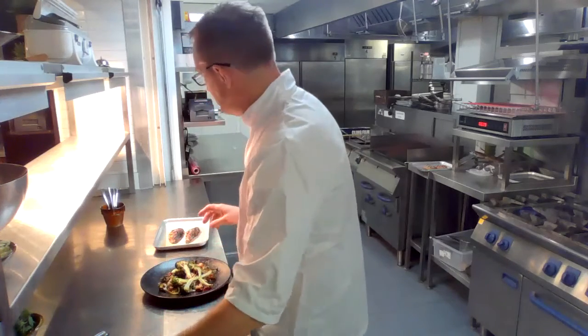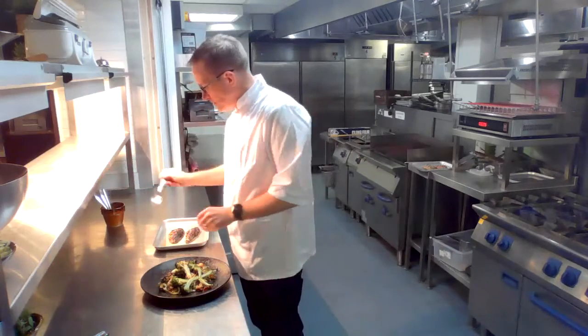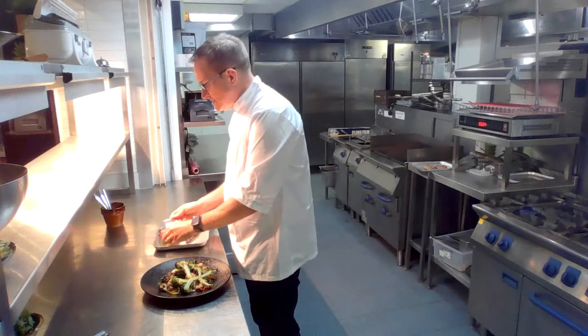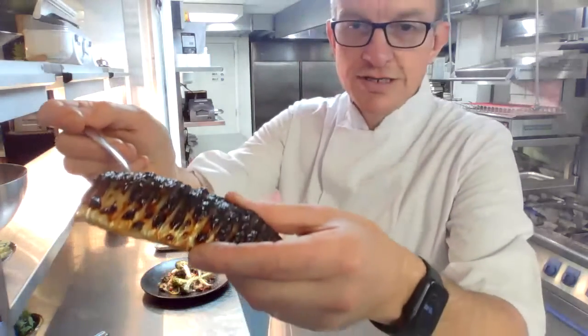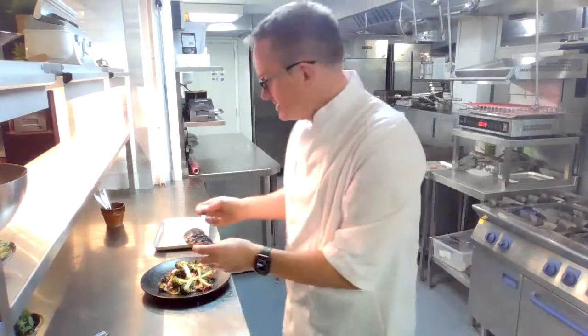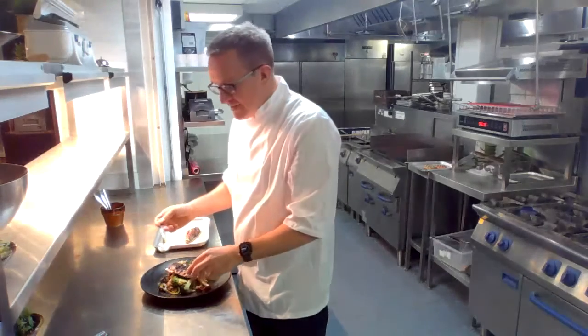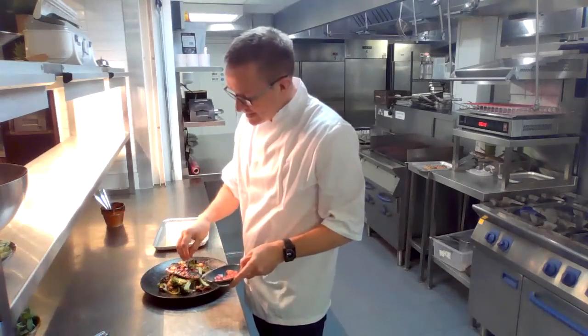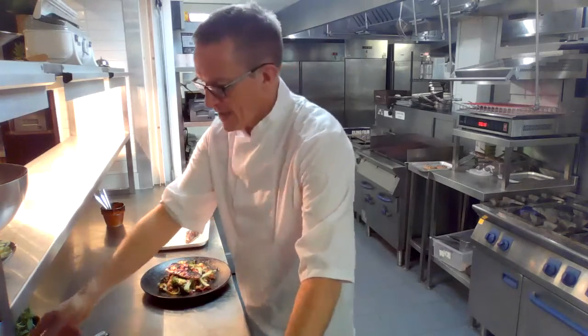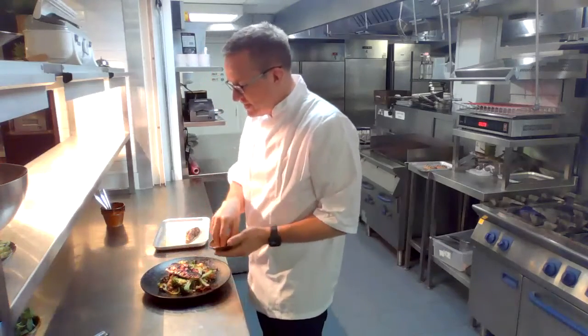So broccoli on top, and then I've got the mackerel. The mackerel does look really, really stunning, if I say so myself. I'm going to hold it up again, just so you can see. Still nice and succulent. And then just to finish off, I'm going to add a few pomegranate seeds, and then a couple of edamame. This will just lift the salad.